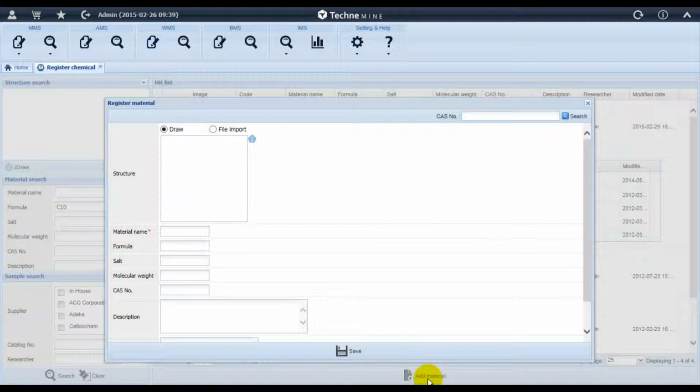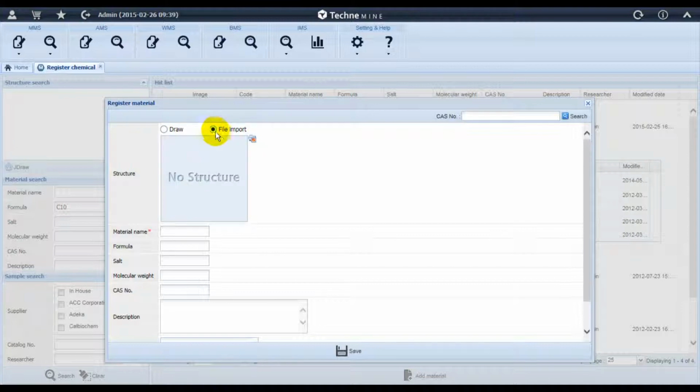You can submit information about a new material in 3 ways. The first method is by drawing a chemical structure using a draw tool. Select a type of sketcher by right-clicking on the blank structure window. Then, select the Current Sketcher menu. If you don't have any available sketcher, you can use XList JDraw for free.